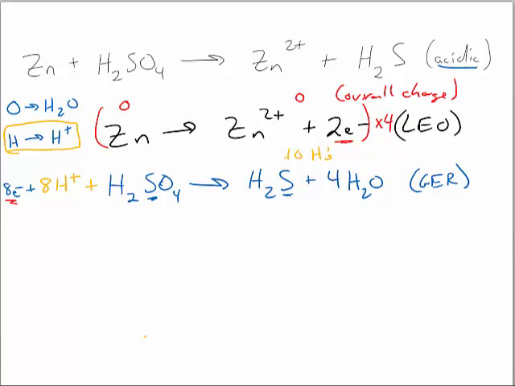Let me carry that 4 all the way through. So 2 times 4, I have 8 electrons now. And then I'll have 4 zinc cations, and I'll have 4 zinc atoms. I'm going to go ahead and scribble that out just so it reminds me that I have done that. And now I'm ready to add everything up. Now when I say add everything up, one thing to note is that the electrons are going to cancel out for us.